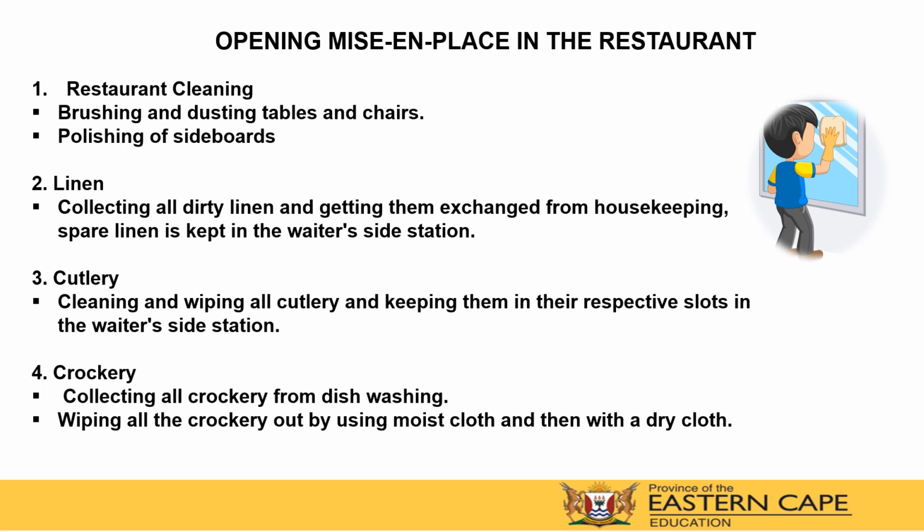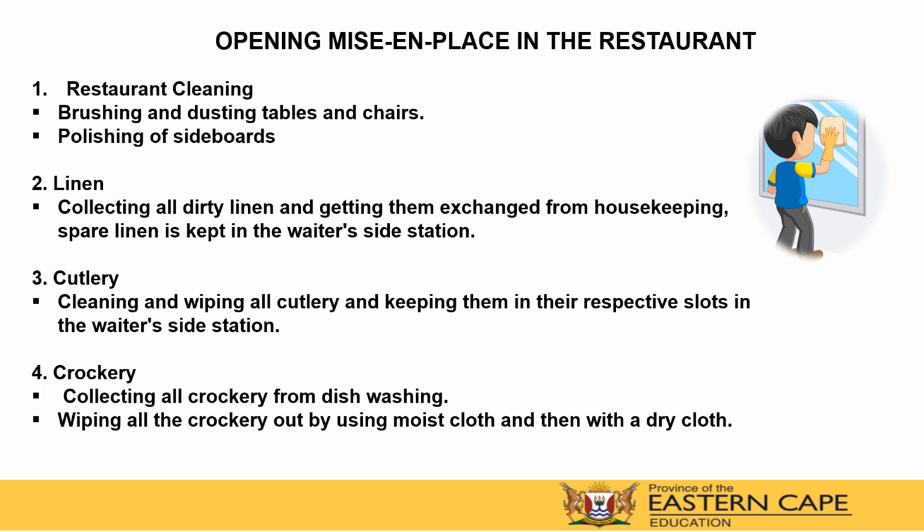Thirdly, for opening mise-en-place, you would have to then prepare your cutlery. This means cleaning and wiping all cutlery and keeping them in their respective slots in the waiter's station. That means washing of all your cutlery as well as polishing it, and then obviously that is what you'll be using on your cover. But again, just like the linen, you need to have extra cutlery on or inside your sideboard or your waiter's side station.